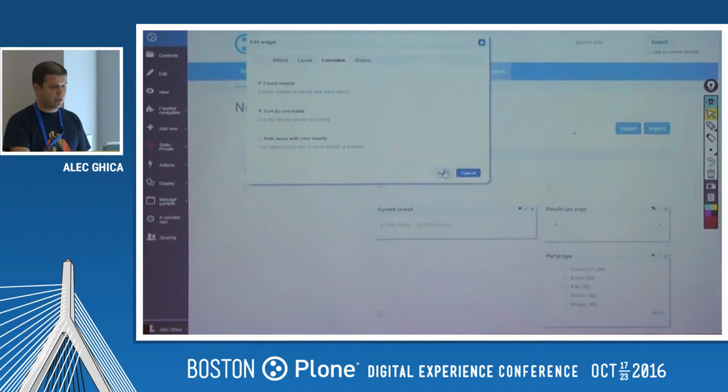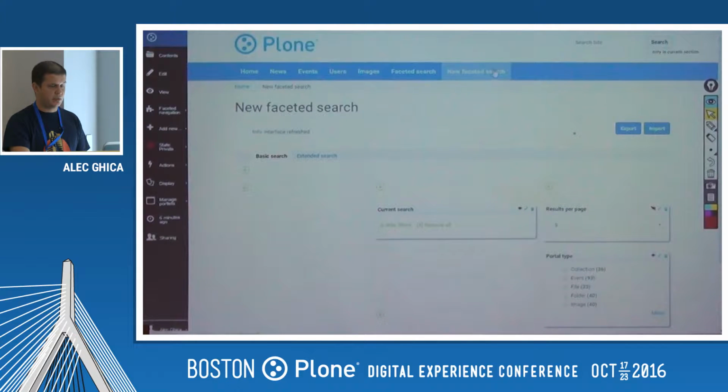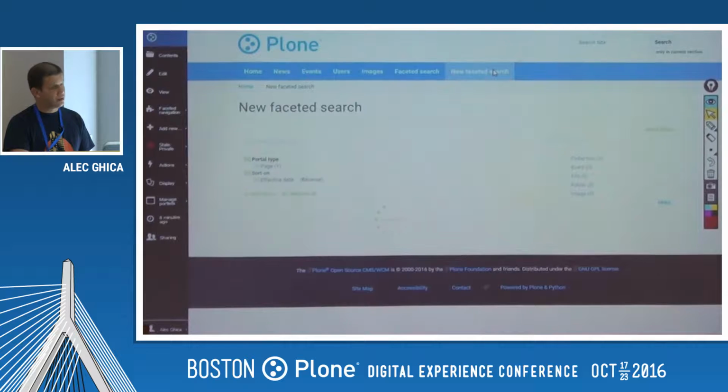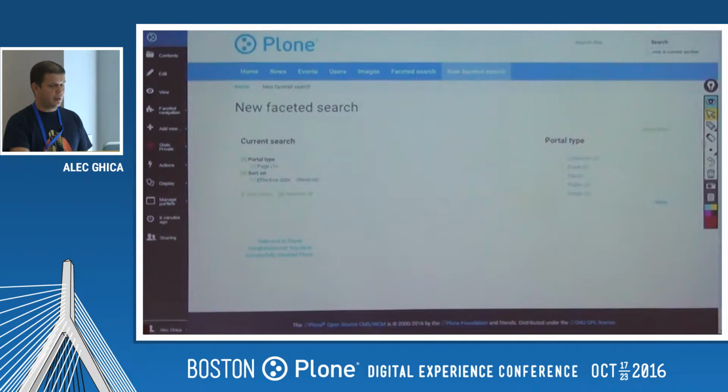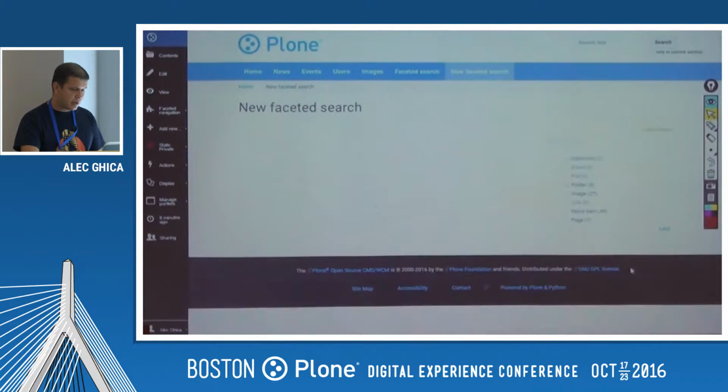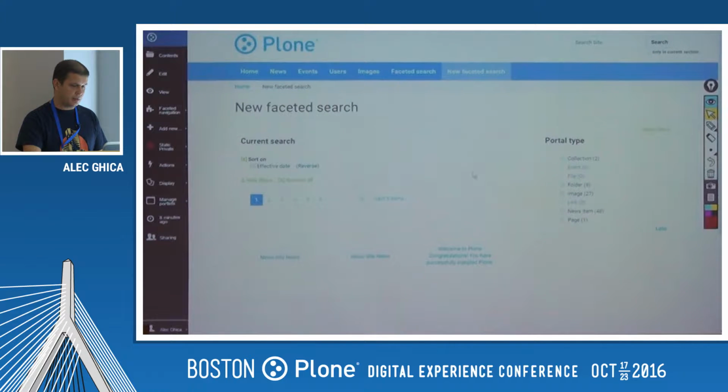So if I do that, for example, right now it is not sorted by countable, and if I go here, my portlet will show up some empty options because I don't have any collection, I don't have any event in my portal, and if I want to find the one which really matters, I have to go a little bit down.